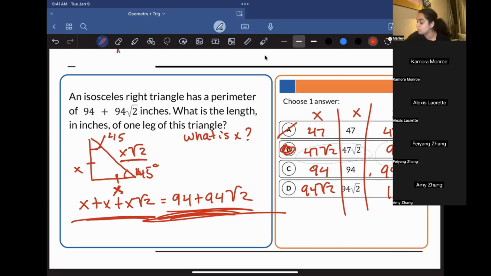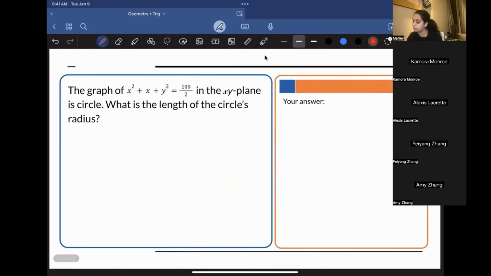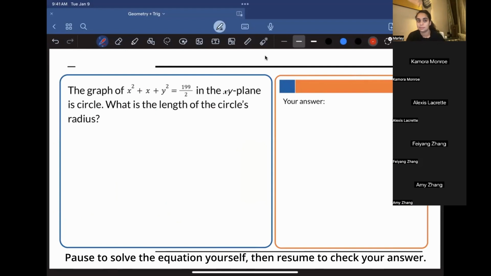This was a much harder question, and it's probably one that gets missed a lot more on the SAT. They're just hoping that you're really comfortable with right triangles and really comfortable with x and x root 2. So if you're not, and this is confusing, it's a great place to spend your February break working on it. All right, let's do this one. And this is our last question.